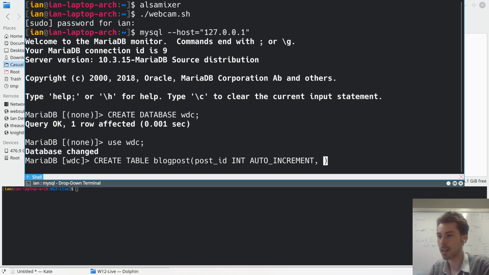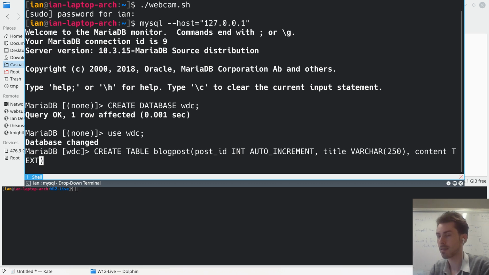And what else are we going to need? Well, we're probably going to need the title, which can be some arbitrary length string. Let's make it a nice long one. I'm going to make it 250 characters for the title. And what else are we going to need in there? We're going to need the post content, which is going to be text, and probably also the post date.